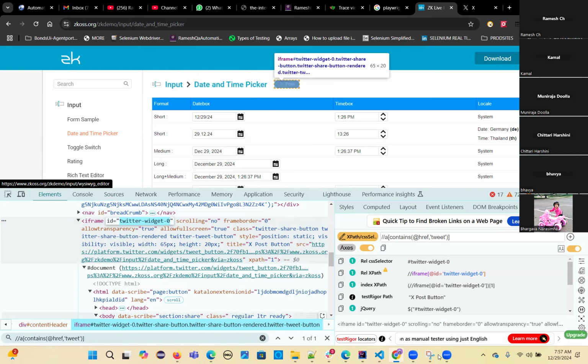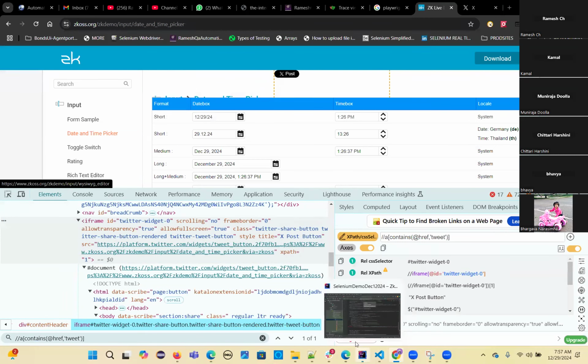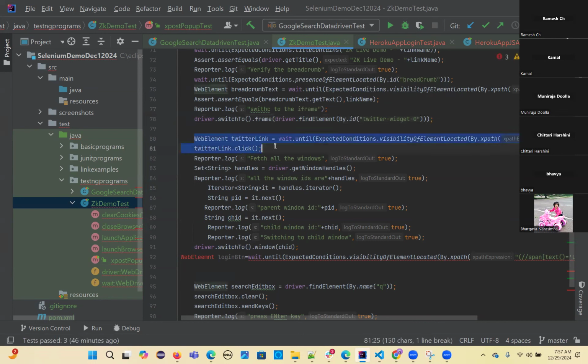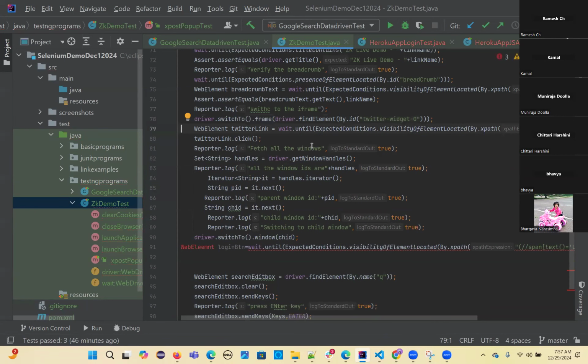So I took the iframe ID. By dot ID and just give the ID value. Okay, so that will switch to the iframe. Then it will handle your Twitter link easily. So switching to iframes is very easy and you can do it directly.